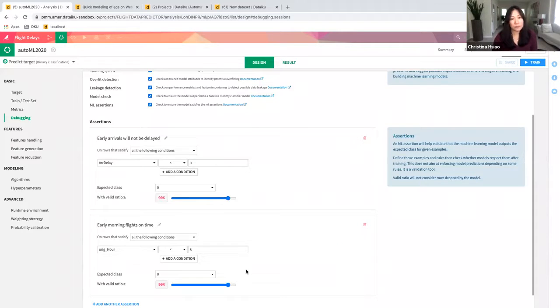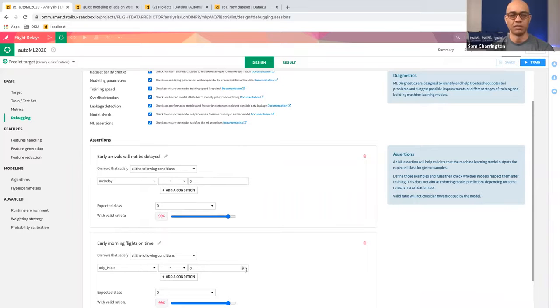And the conditions that the assertions are based on is kind of any column, and you're just kind of building it up from conditions on top of the columns. Yeah. So you might create profiles. Usually, the subject matter experts who work side by side with the data scientists say, if you tell me that on Thanksgiving weekend my flight's going to be on time out of New York, I'm going to tell you you're wrong. The model's wrong. And they can put that in as a hypothesis and then say, okay, the model does not predict it. I don't trust it. So this is really about trust and confidence in the model.